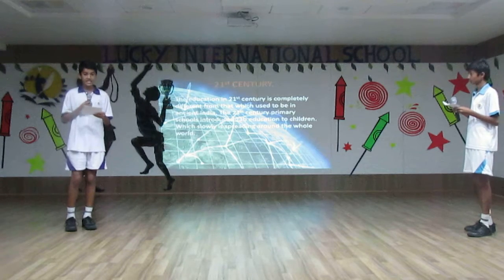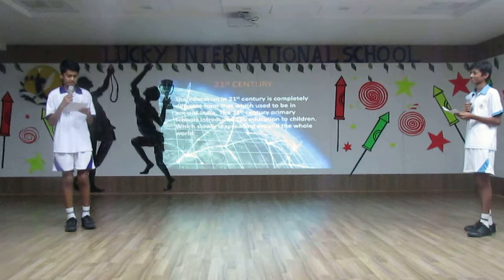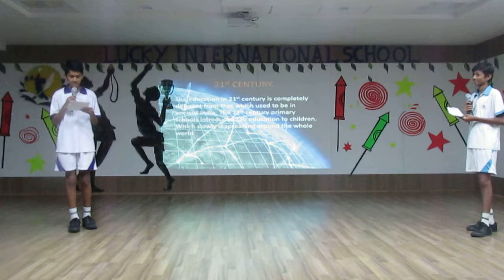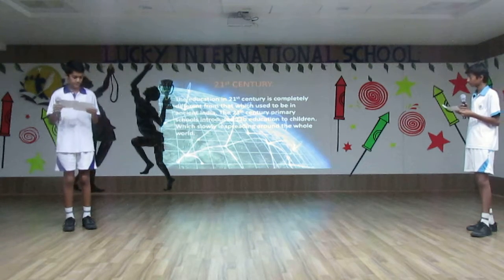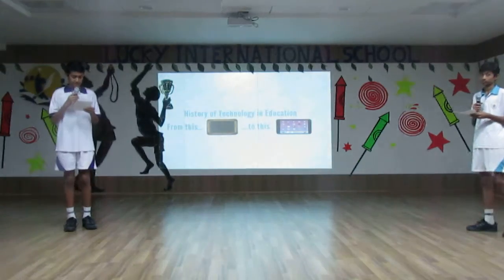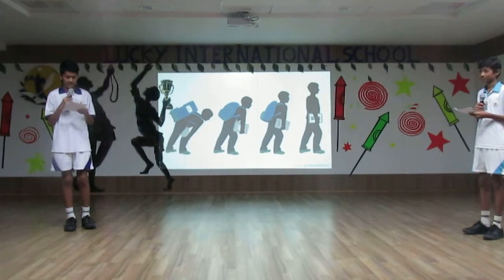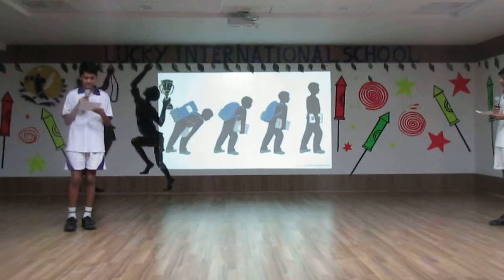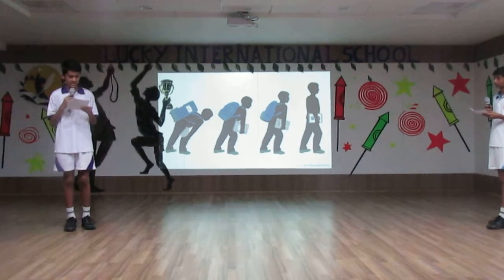21st century. The education in the 21st century is completely different from what it used to be in ancient India. The 21st century primary schools introduced tab education to children, which is slowly spreading around the whole world. Our school is one such example. Here we are provided with tab education, which gives us a creative learning and visualizing environment. As human beings are visual animals, we understand pictures and videos more clearly in comparison to text and phrases.